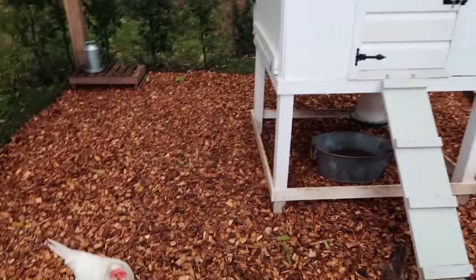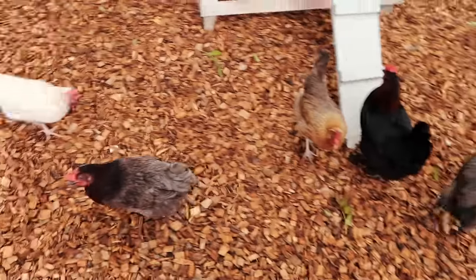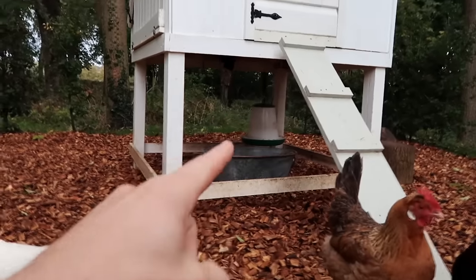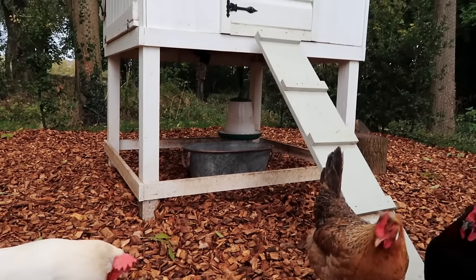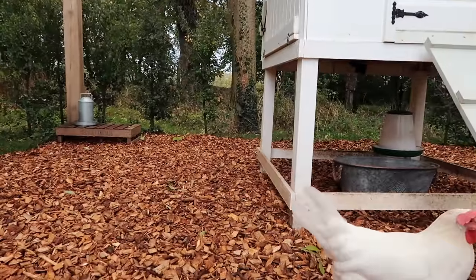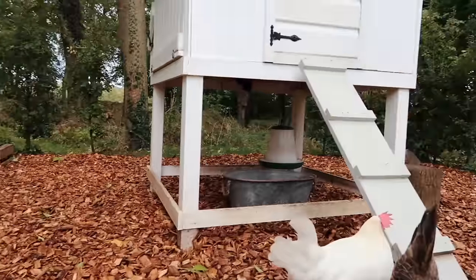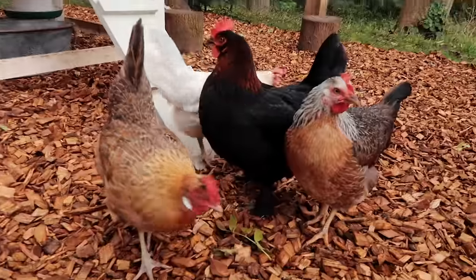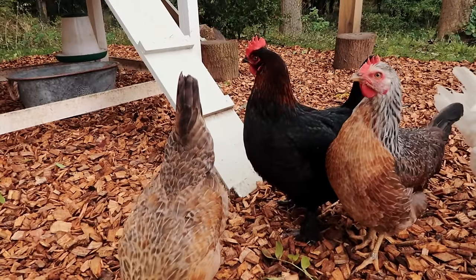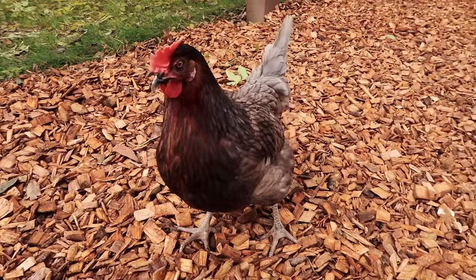I was having a little chat with the girls yesterday and we all agreed that we needed to get a new feeder — just to hang underneath the coop. We really like the water feeder over there in the stainless steel and so I think it'd be quite nice to get something similar to hang down. We had a little mothers' reunion last night and we all came to that conclusion.